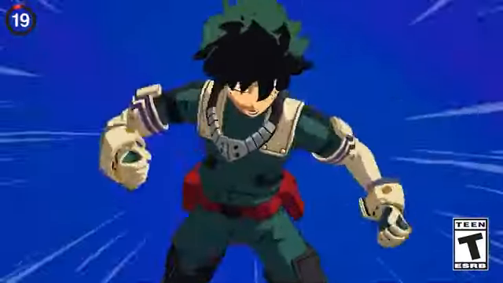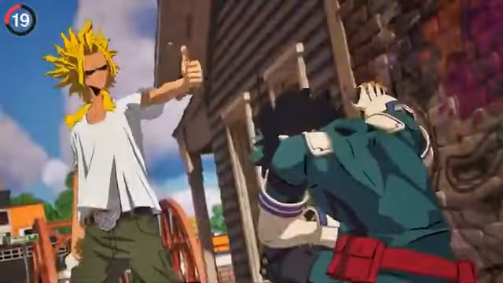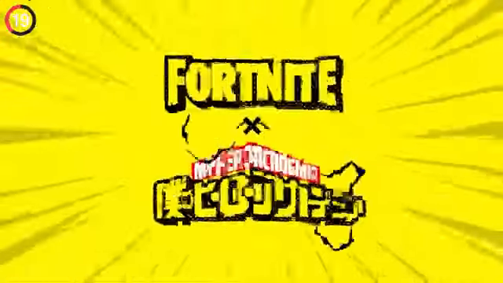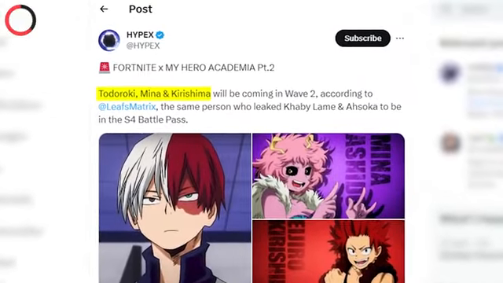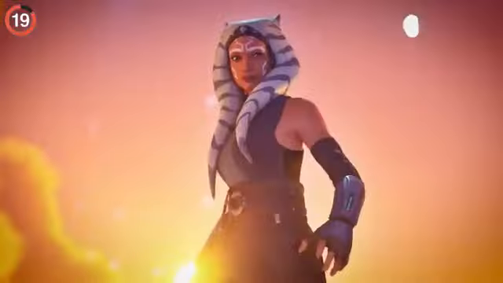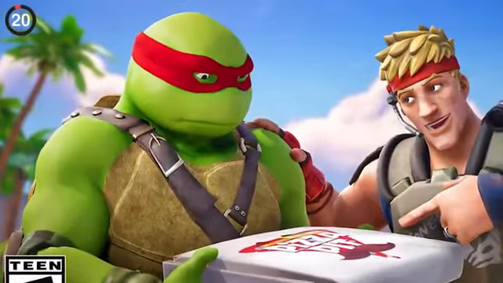Speaking of teaming up, there's a new collab on the horizon bringing 3 characters from a classic anime to Fortnite. We've already had part 1, and now it is time for the next batch. According to insiders, My Hero Academia is returning with Todoroki, Mina, and Kirishima. This is from someone who previously leaked Kabula May and Ahsoka last month, so there is a chance it happens. That's just like the Teenage Mutant Ninja Turtles collab.